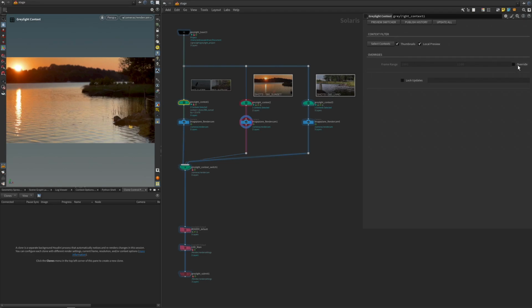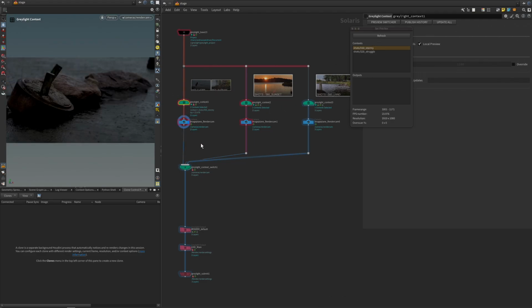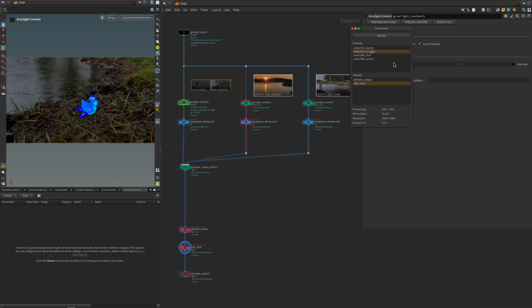And this can be turned off as well if you're annoyed by that. You can also override frame ranges here if you want to. This might be good for the layout artist if you have full CG shots, for instance. You'll also notice that all of these nodes have three buttons up top. The first one is preview switcher. So for instance, in this section here, we have two shots, and when we go there, you'll be able to switch between them to see. And if you're somewhere further down, like here, you will see all shots and even the outputs. So you can switch with that too. And you will see some information about the shot and the settings that will be applied with these combinations.